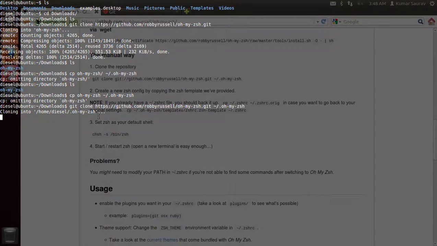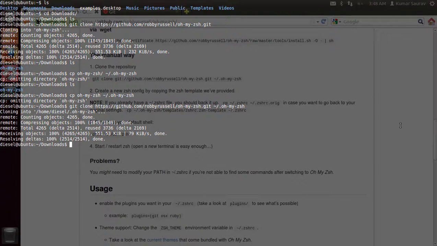So what this command does is clone this oh-my-zsh repository directly into this folder, which is a hidden folder in my home directory. So now we have this folder in my home directory.